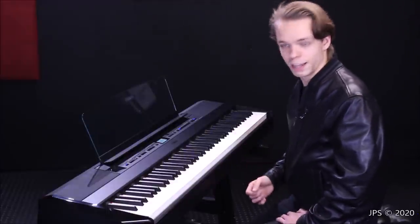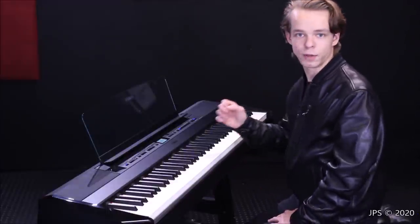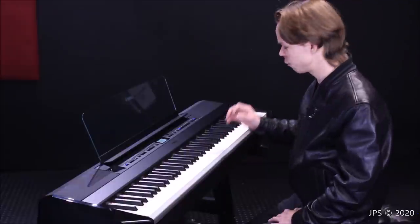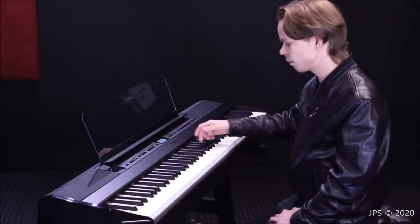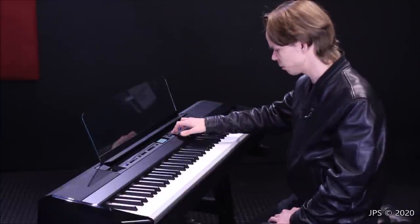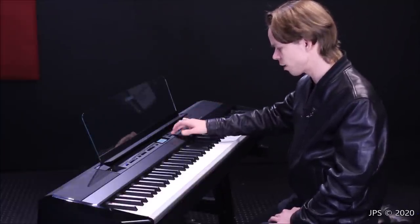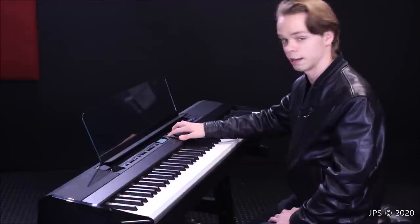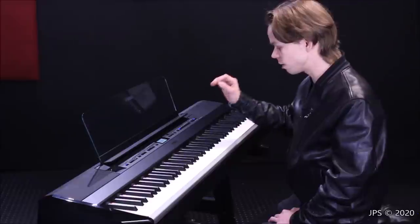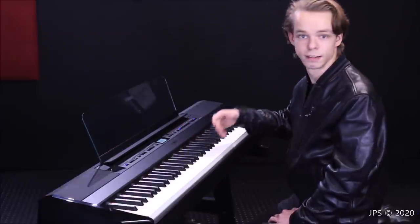Speaking of other things that I like about this instrument, the acoustic piano samples on this thing are lovely. They're really, really good. Now, there's a few different ones. There's the CFX Grand, there's the generic Bösendorfer sample. You also have a Studio Grand, you have a Bright Grand, Ballad Grand, Warm Grand, Pop Grand, Jazz Grand, Rock Grand, and Honky Tonk. But my two favorites are the CFX and the Bösendorfer.